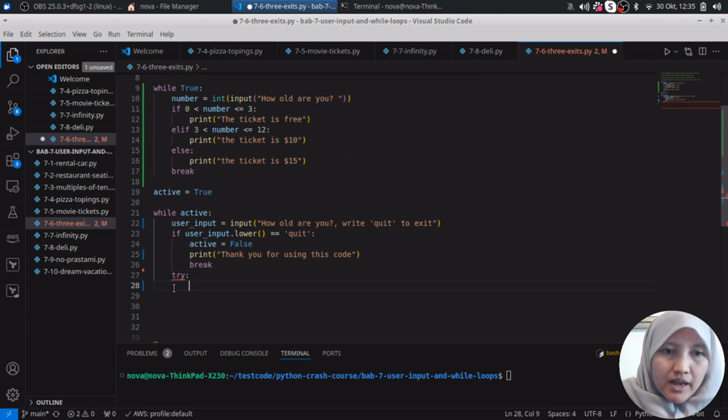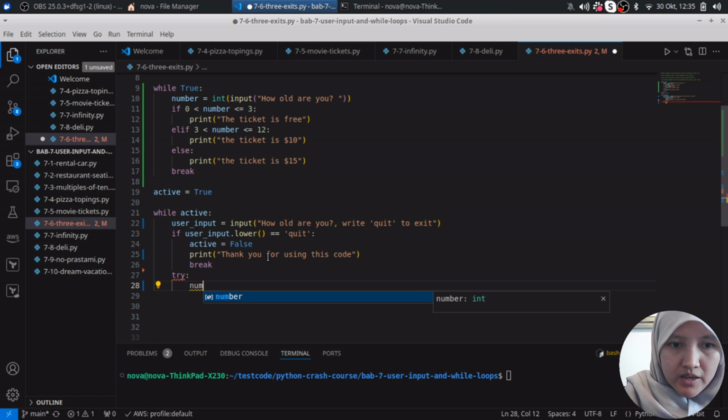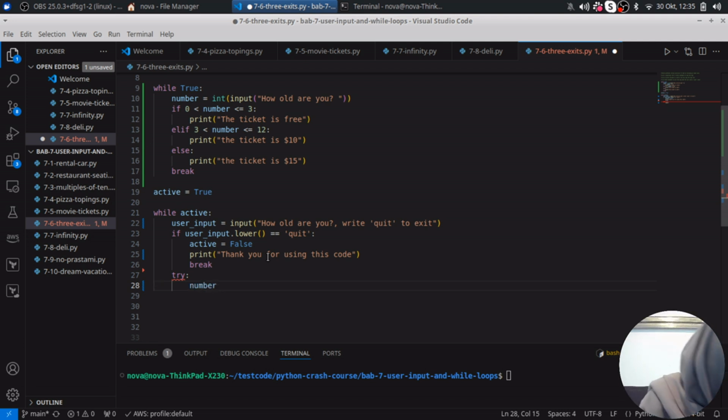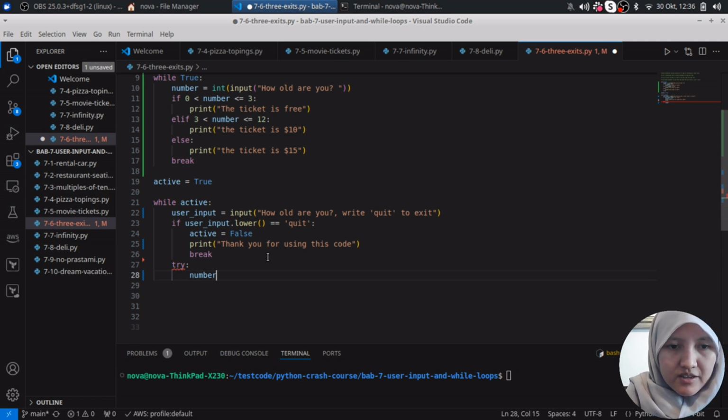And then okay, we add a different variable, same as before, that is number. Try must have except. Okay, the number is like the same variable, but the number must be an integer.